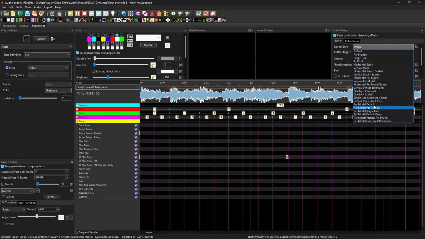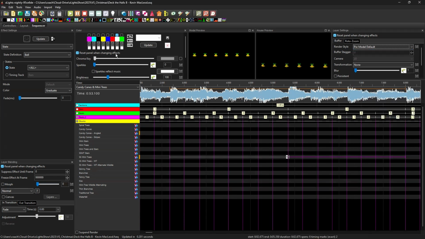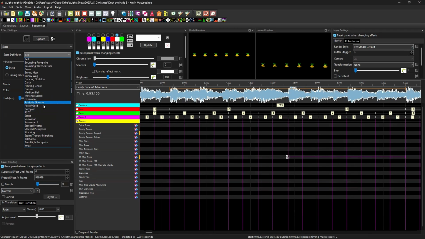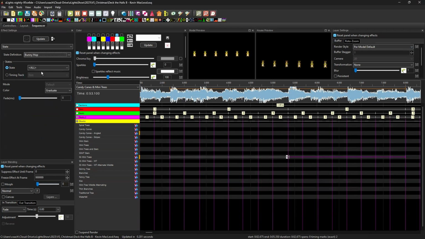I just need to change the render style so it'll work right to per model default. All right, and now over here I'm going to pick my state, and let's go with bunny hop.